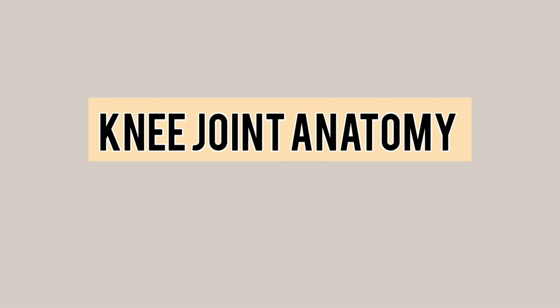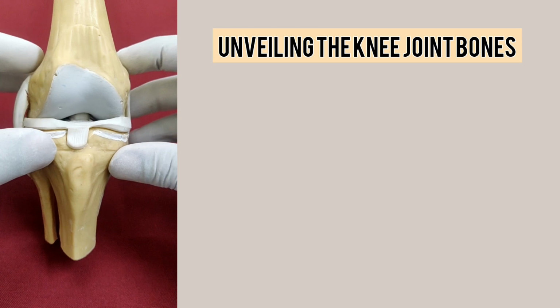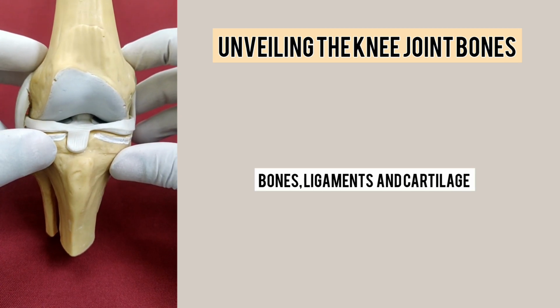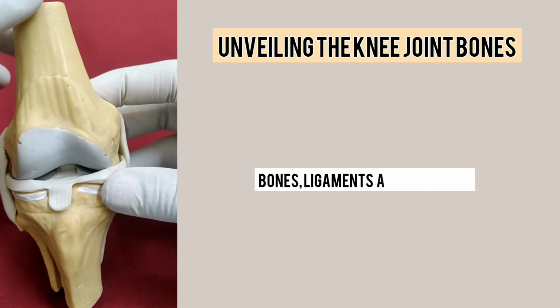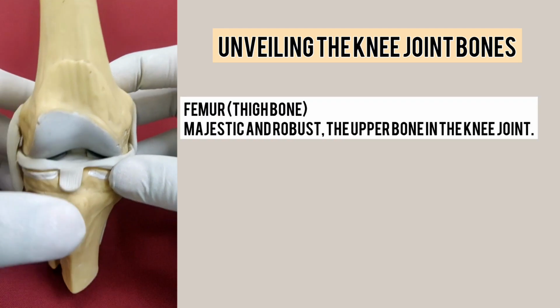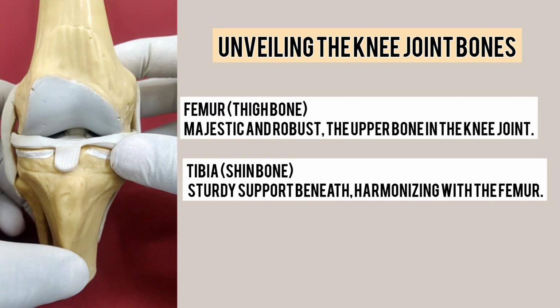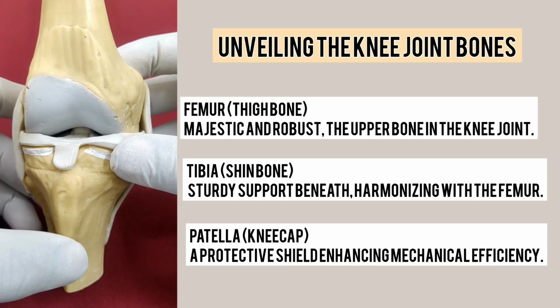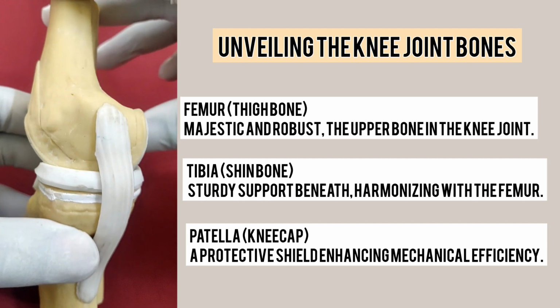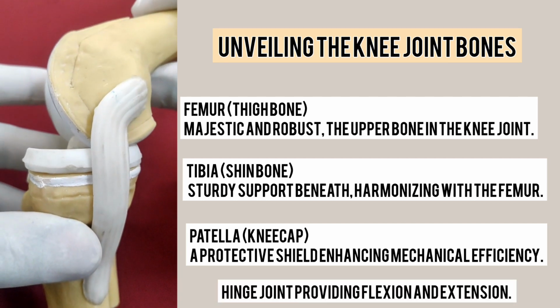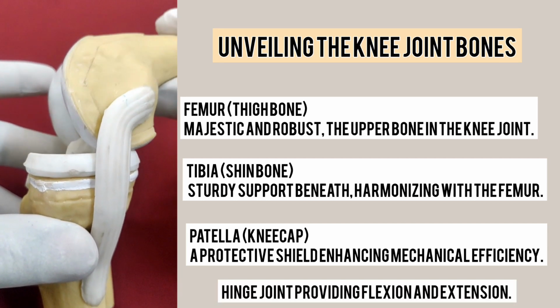Greetings everyone. Today let's unravel the wonders of knee anatomy using this bone model. It's like a backstage pass to the complex dance of bones, ligaments and cartilage in your knee. Our lead performers are the femur and tibia. The femur, your thigh bone, gracefully meets the tibia, the shin bone, forming the primary components of the knee joint. Together, they create fundamental movements like walking, running and bending.